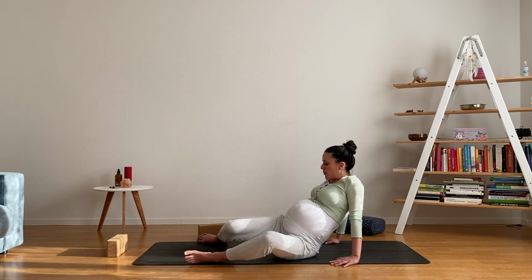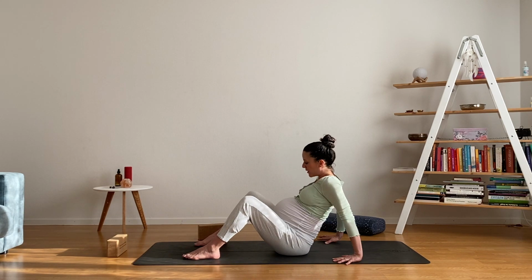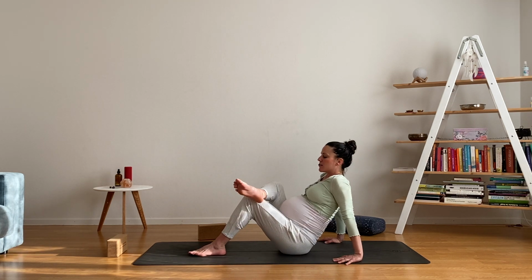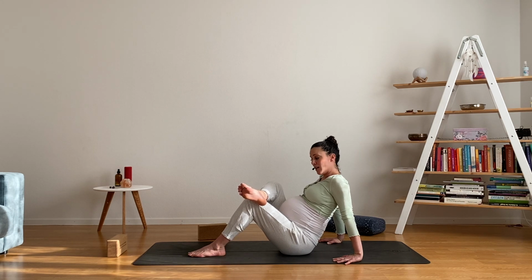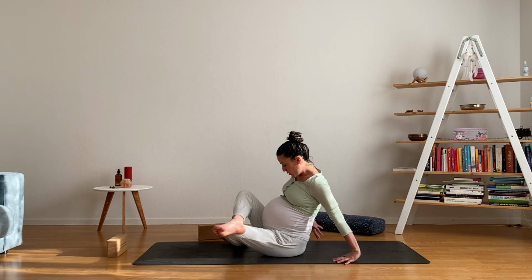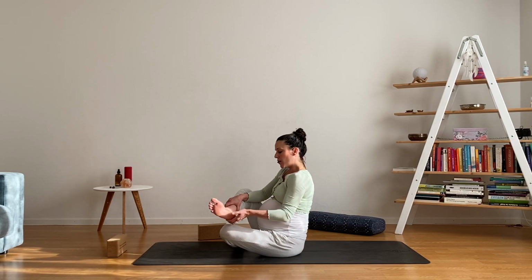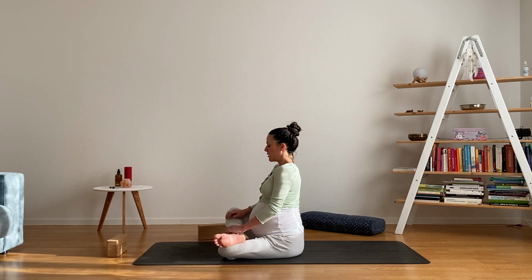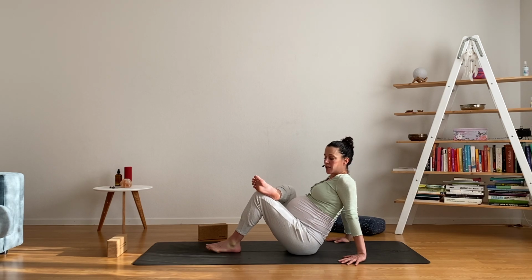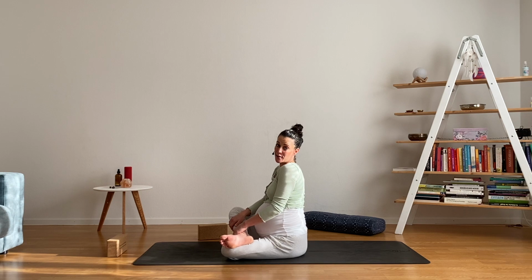Good. And then we go for a little stretch for the outside of the hip, as also here we hold a lot of tension. Place the right ankle across the left knee. Make sure you're upright and you have enough space for the belly. If there's not enough space for the belly, another variation is to just sit cross-legged, right shin in front, or right ankle on top of the left knee. So either the figure 4 variation here, or box pose, or cross-legged.